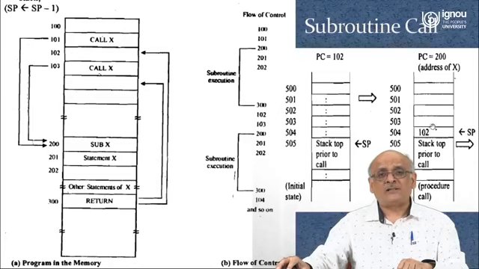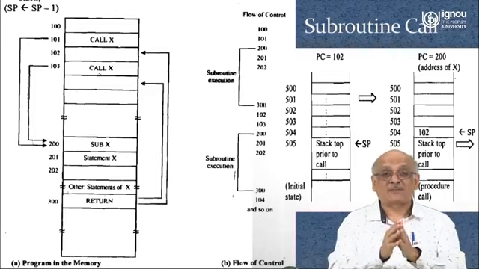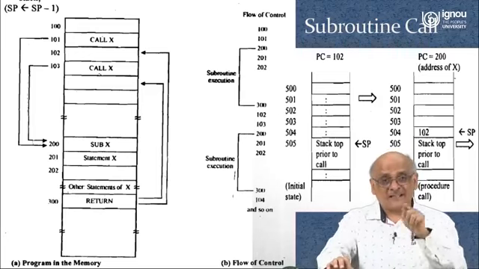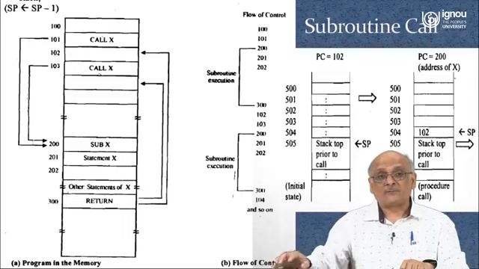So all parameters will be stored above it, onto the stack. Onto the stack, all the parameters will be stored, and the return address, and when you play with those parameters, the original values don't get affected. And that is where it is call by value. So you will learn about call by value in C programming, in C++ programming. It's all based on this particular concept which you are learning in the computer organization course, right? And you should be clear about this concept because this is very, very important.